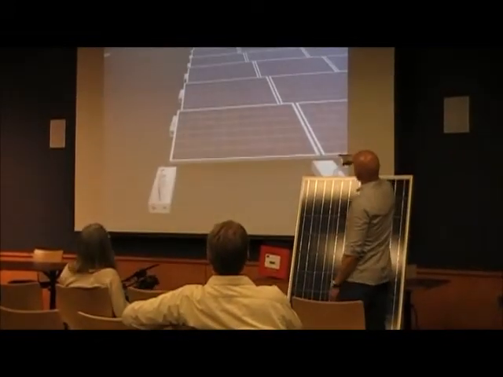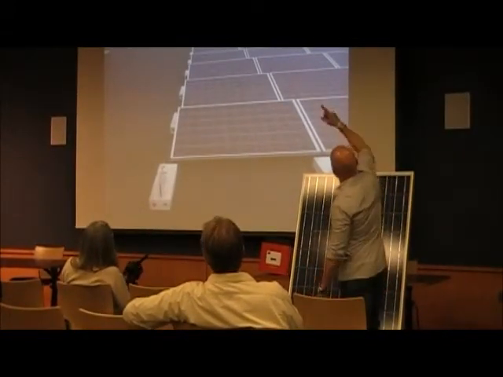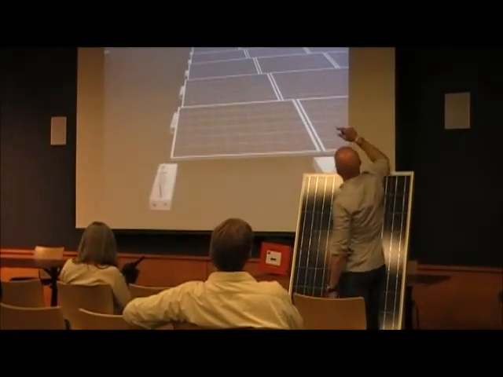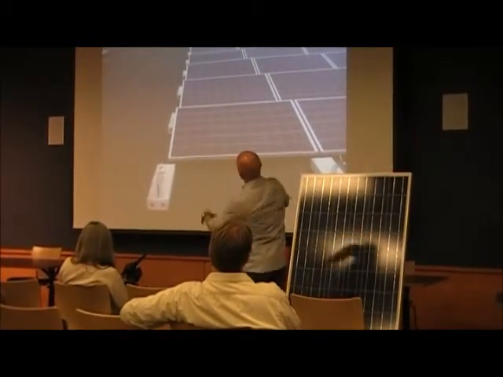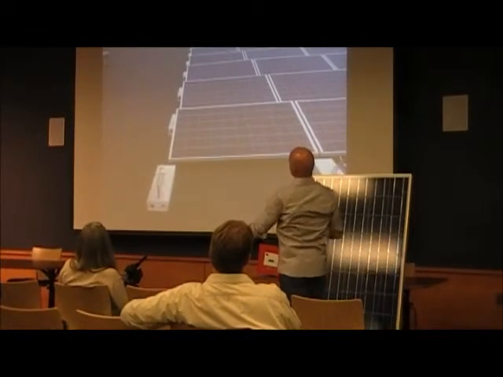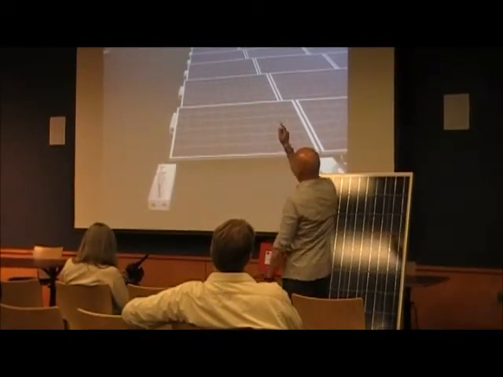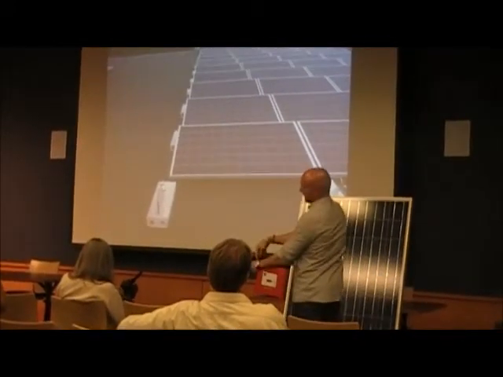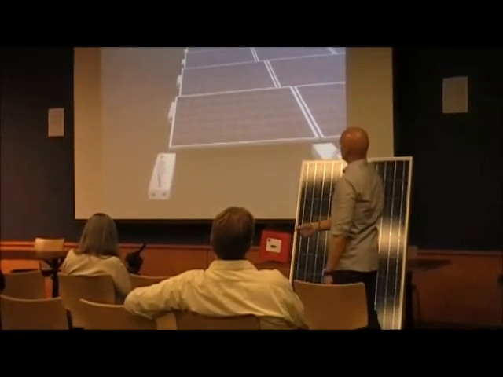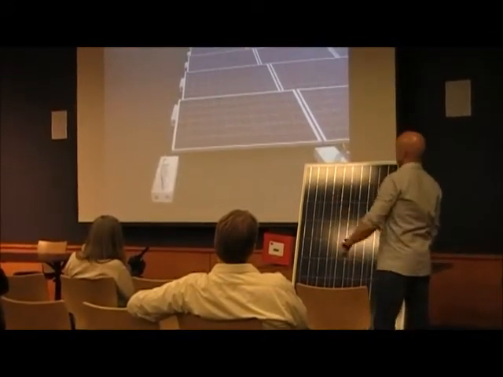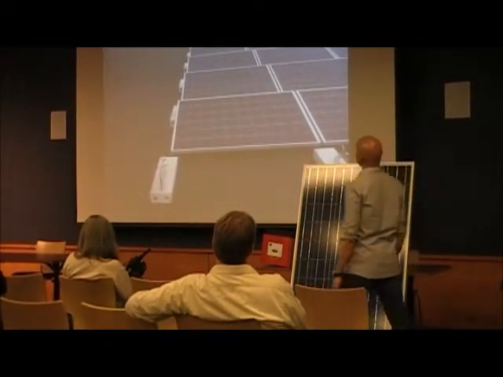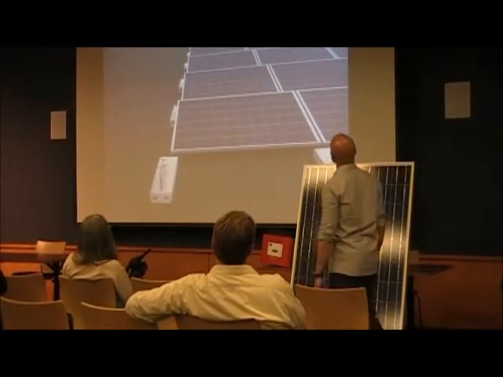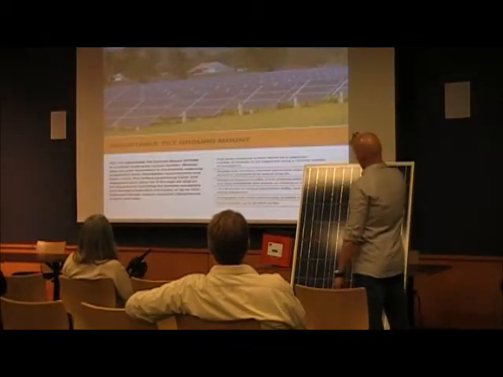I think so. That's what that looks like. So all these are in strings, each one, and then there's a combiner box way up there at the top. And it shoots over to, and they have another array on this side, and then it goes into a home run, drops off the back of the building, goes down to an AC disconnect, pumps into the building, and then shoots into the switchgear. So you said that's Illinois? Yeah, this is up at Danville College in Illinois. Pretty neat little install. Then you've got your ground mounts.